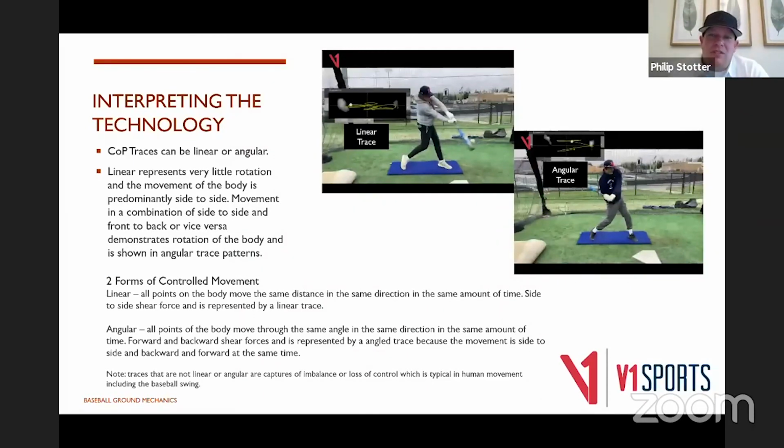Now, we talked about interpreting different traces, and we talked about that pressure graph. I know we're going to be wrapping up here in a second, and I'll let Anthony come back on. But just really understanding the importance of knowing that there are two distinct, most controlled movement patterns, what we call a linear or angular trace. A linear trace is a direct line of motion, going from point A to point B without deviations or displacement of your actual movement pattern.